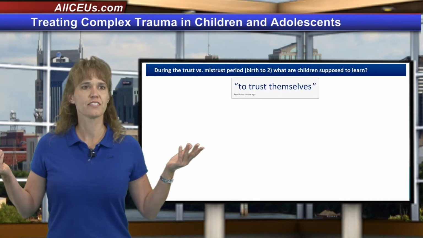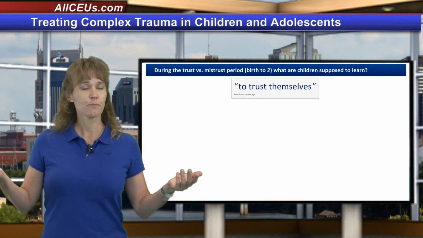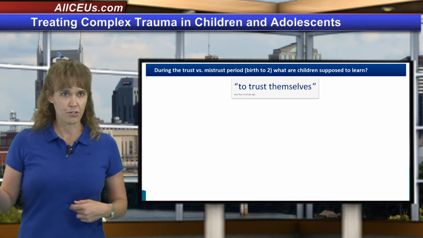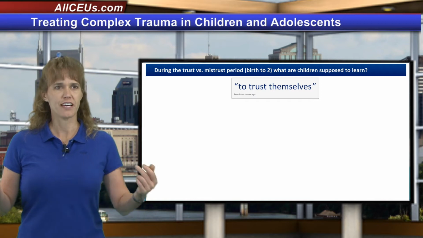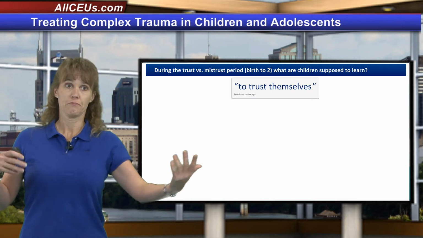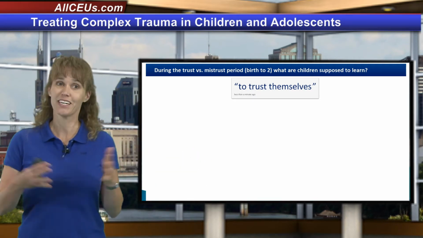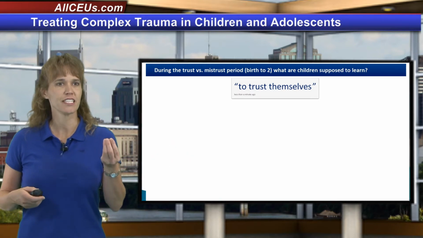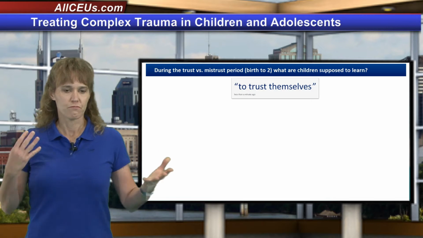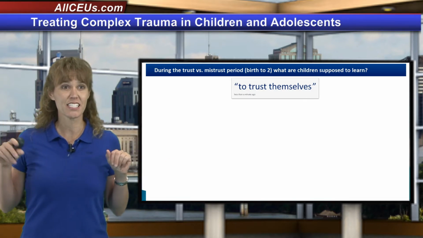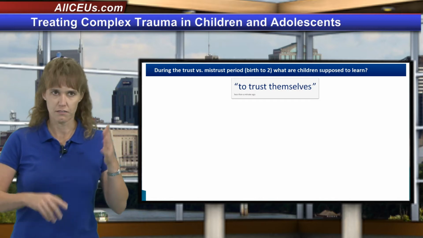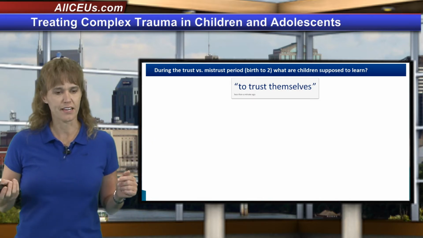To trust themselves, exactly. They're supposed to learn that, okay, this feeling means I'm hungry. So when I'm hungry, if I eat, I feel better. We talked about chaining last week. Well, that's a perfect chain. So they learn to trust their own instincts. Sometimes I call them my spidey senses, and it doesn't necessarily have to do with the primitive eating, sleeping, those sorts of things.